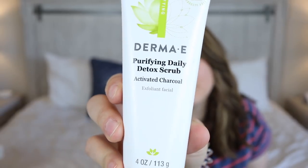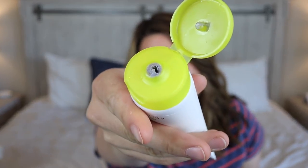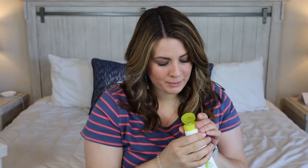This was recommended to me by one of you when I was looking for a face cleanser, and I ordered several of them because you guys recommended different ones. And so I've been trying these out, but this one has been hands down my very favorite. It is the Derma E Purifying Daily Detox Scrub with Activated Charcoal. So this one is darker in color. I don't know if you can see that, but it does have a little bit of that activated charcoal color.